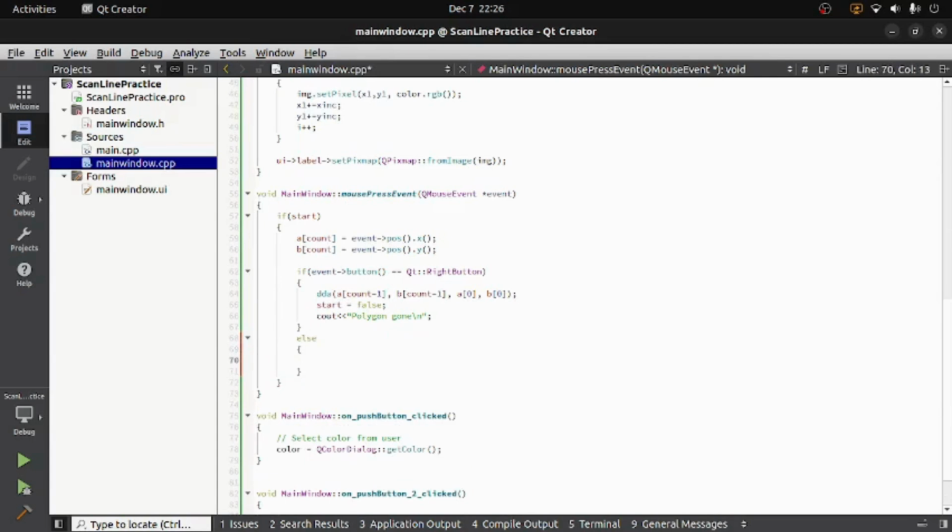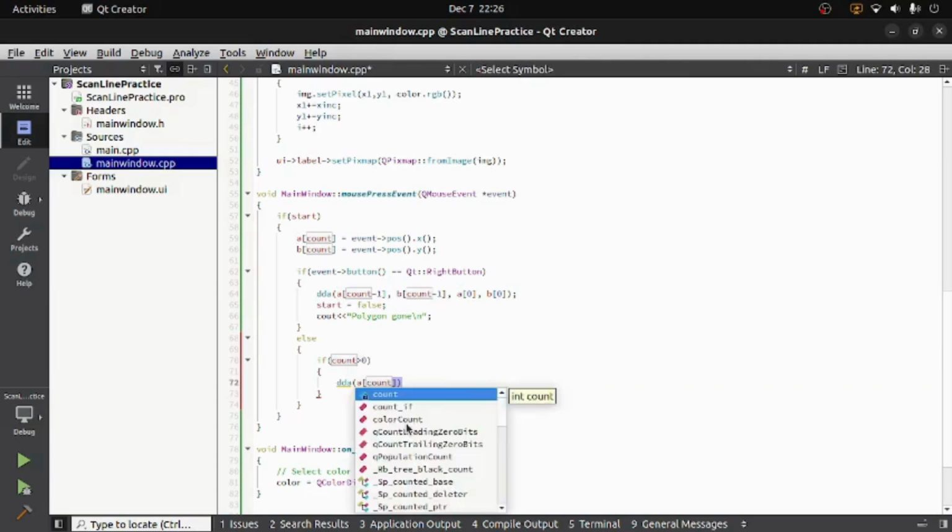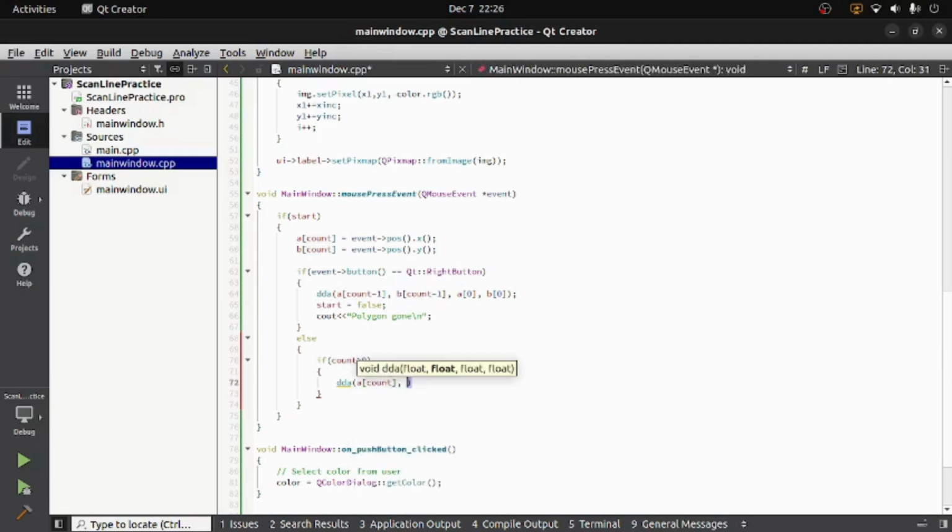Cool. What if you are not pressing the right click button? Then I'll have to draw something. So in the else part, if count is greater than 0, we will draw the line using DDA, from A of count, B of count to A of count minus 1, B of count minus 1.